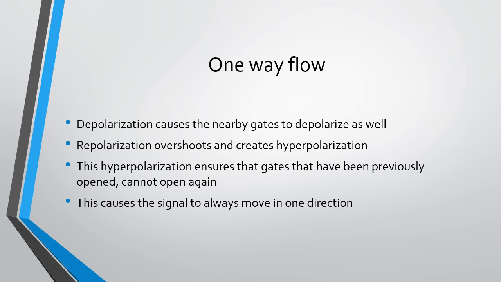Because of this hyperpolarization from the potassium channels, depolarization occurring from nearby sodium voltage-gated channels will not cause these sodium voltage-gated channels to react. Due to hyperpolarization, the sodium voltage-gated channels would require a greater stimulus than the depolarization offered by their neighboring sodium voltage-gated channels. This creates a signal that moves in one direction.